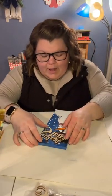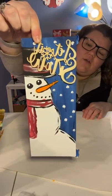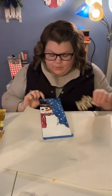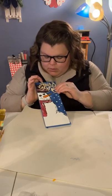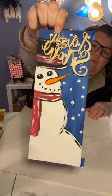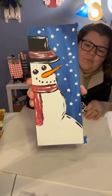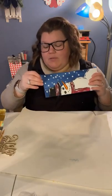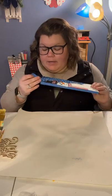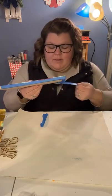All right, I need your opinion on this. With the 'let it snow' — it does kind of block his hat a little bit. So: with the let it snow, or without the let it snow? I'm going to need you to vote. I kind of think it adds a little something, but does it need it? I don't know. So far 'leave it without' seems to be the winner. The painter's tape worked, guys! I love when painter's tape works.